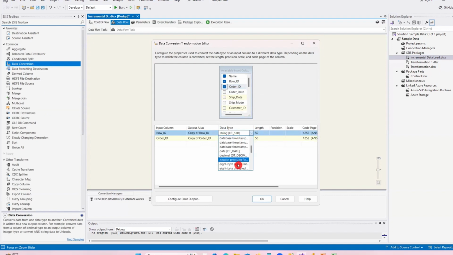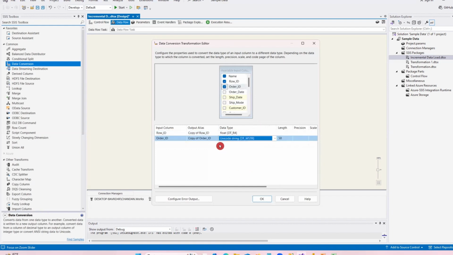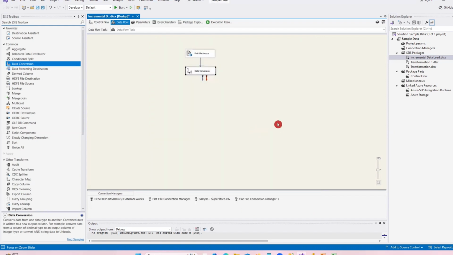Okay. So here I will just select the float over here. So where is the float? Here is a float, and here maybe I need to select nvarchar. This is this one, the Unicode string WSTR. Maybe I'll keep a length of 200 and I'll click on it. Maybe I need to rename this column. I can just put C, that is converted. You can put any name that you want, but I'm just putting C. C means converted. Okay, and I'll click OK.